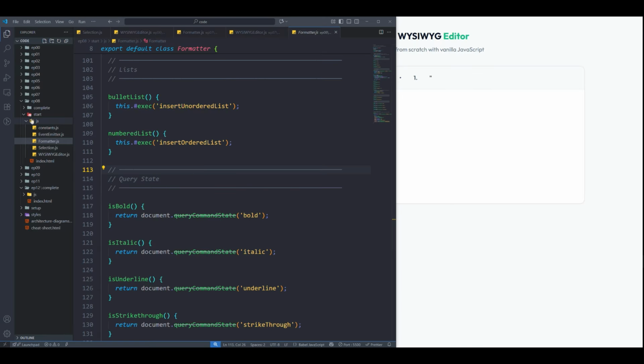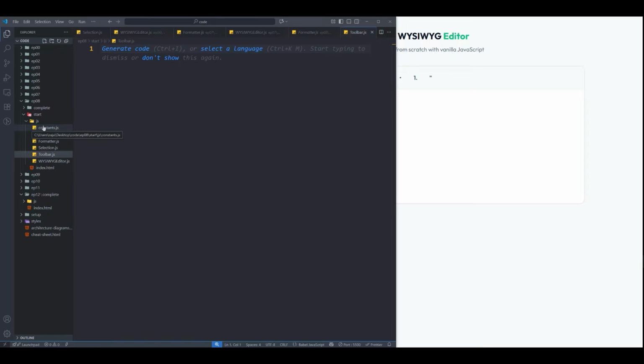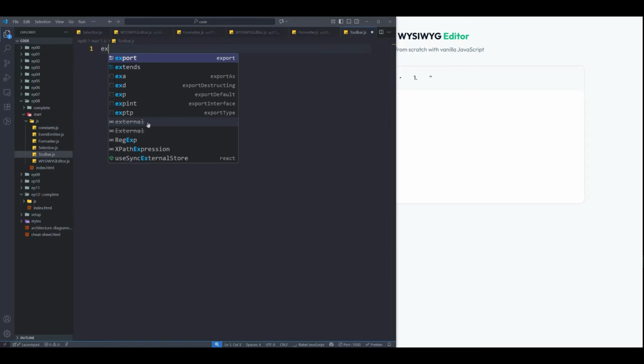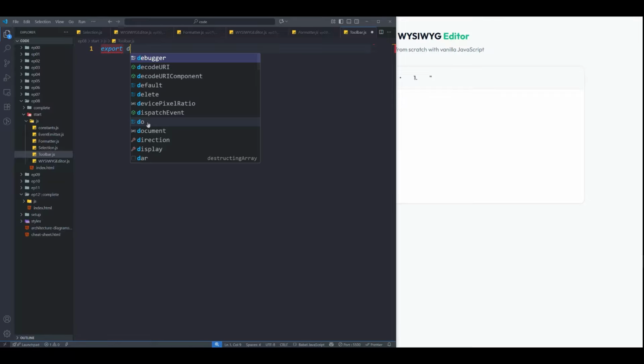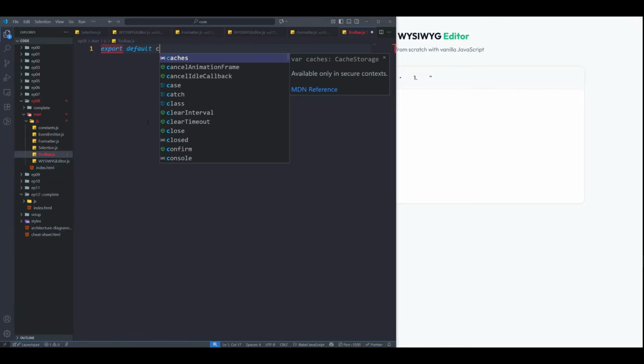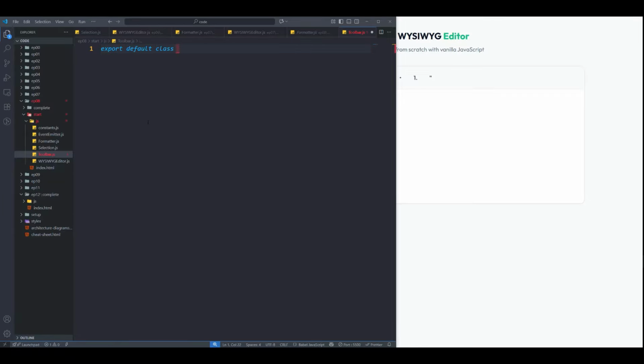So let's create the file. Inside the JS folder, I will create toolbar JS. Export default class toolbar. First thing, we have our constructor. It will take the editor, and we need a private variable. So let's create them.